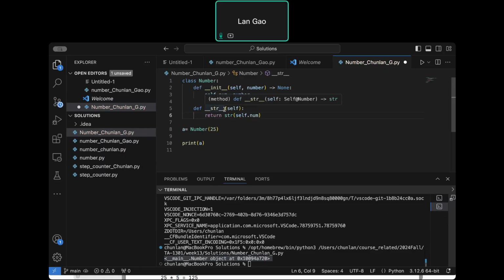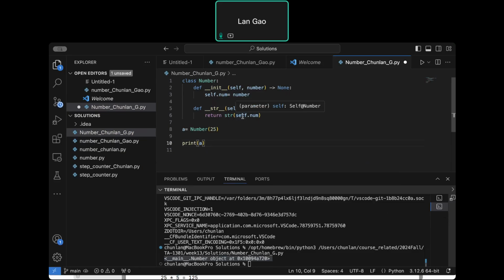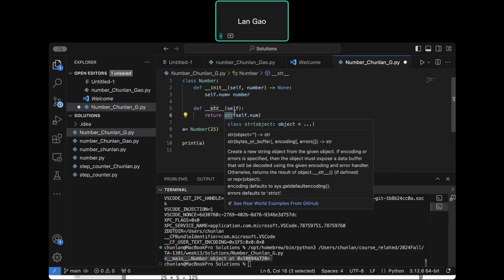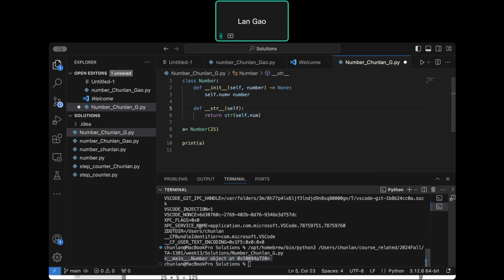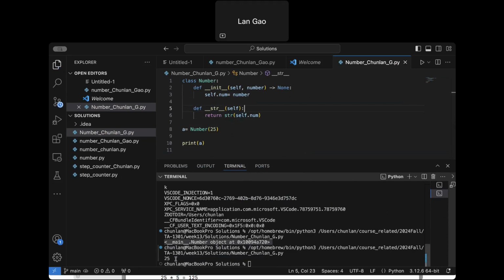That means when we put this string method here, we do not have to call it. We just use it in this class. Every time I print something, it prints a string of this value instead of the object. Let's try if we can get 25 this time. See, now we can get 25.